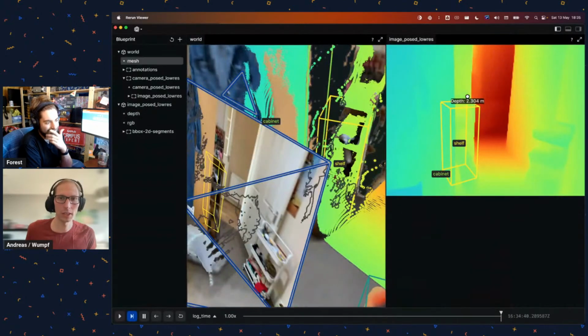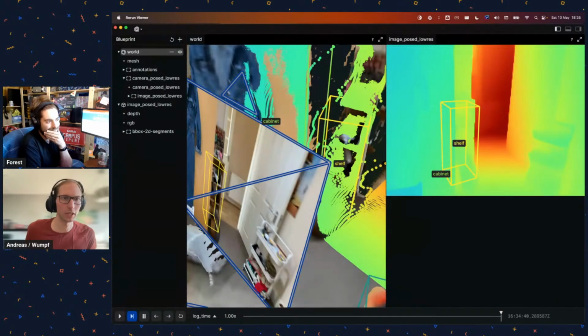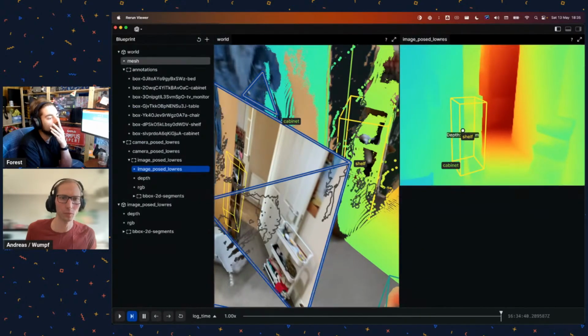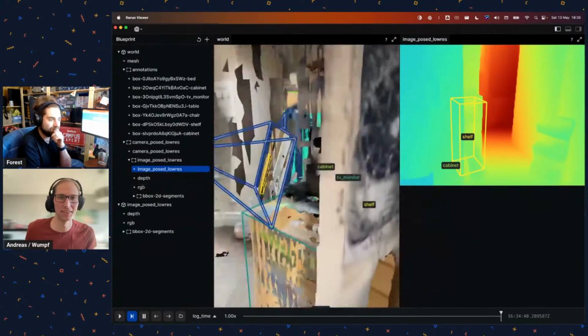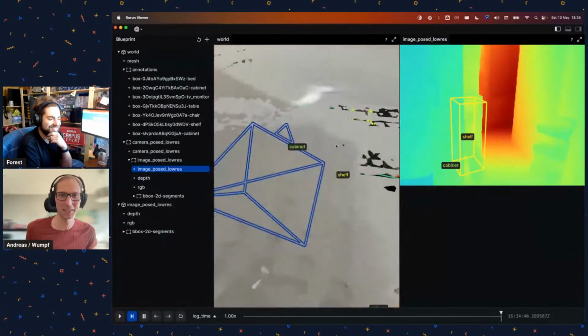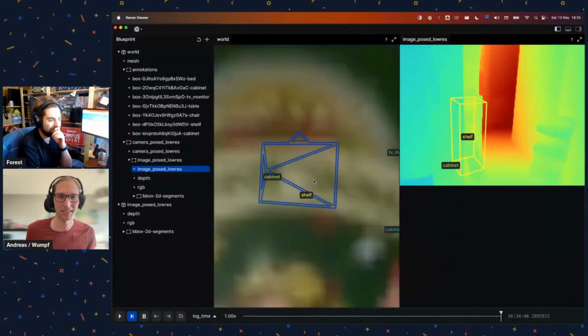So generally, on the left you can see all the things that were logged and actually also what we're looking at. And this one is a bit messy, I admit, because we're still lacking a feature that lets you look inside this mesh. It's almost a bit embarrassing at this point.